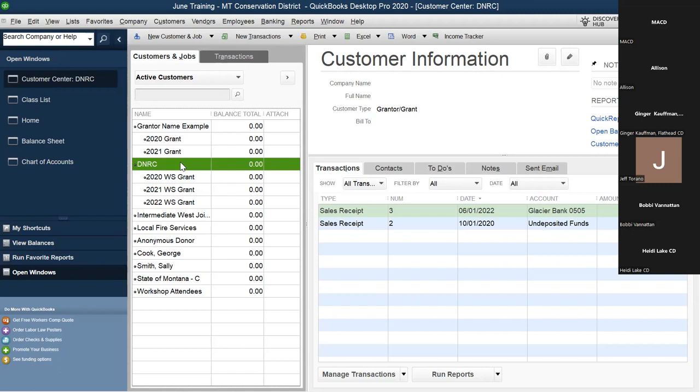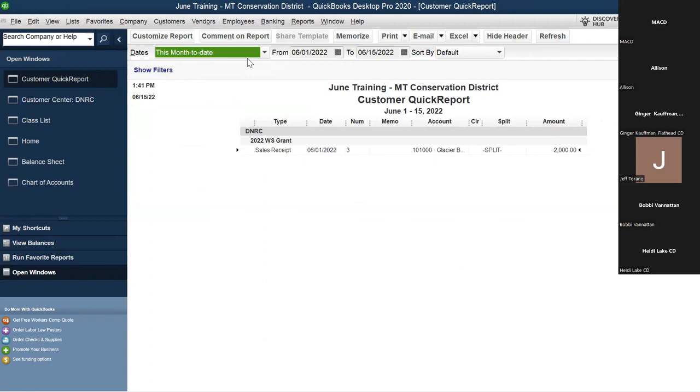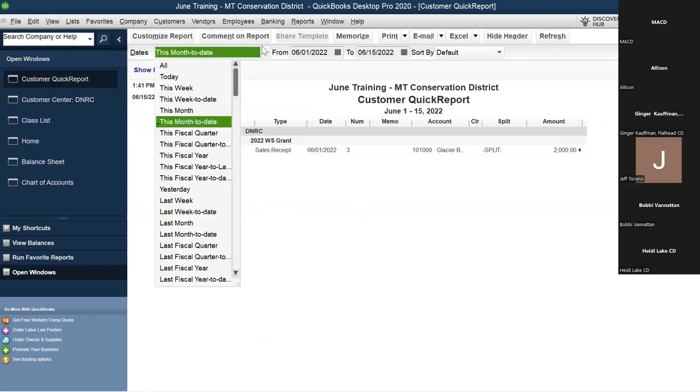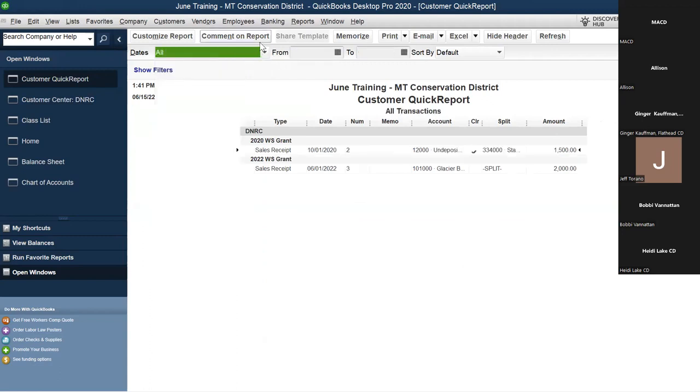So just out of curiosity, Liz, if you go into the customer DNRC and do a quick report, will it show all of the subclasses of all of our DNRC grants, showing what was in income and expense? So it shows all the transactions of those two grants that are under DNRC. That would be a heck of a lot easier than in that class situation, and you won't have an Excel spreadsheet that's 137 columns long.